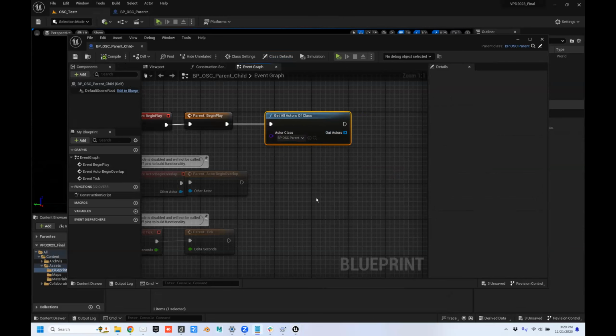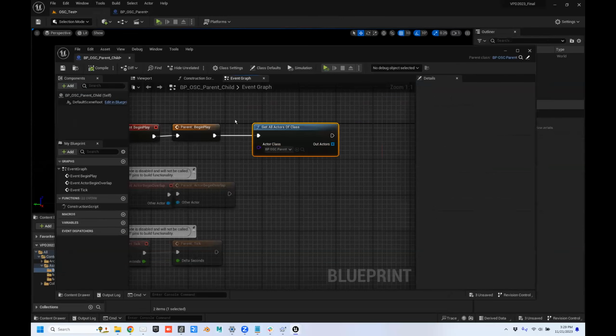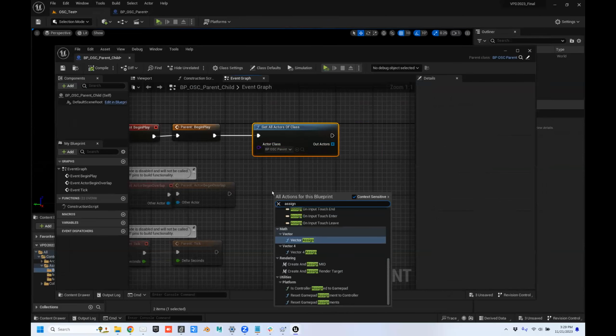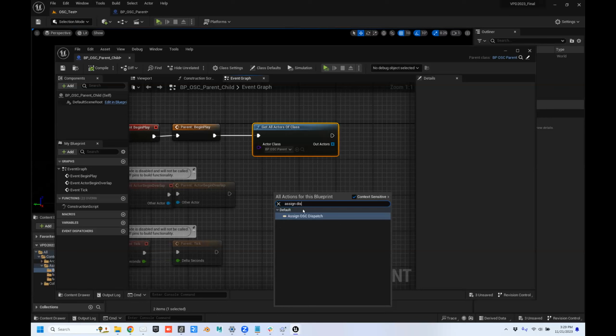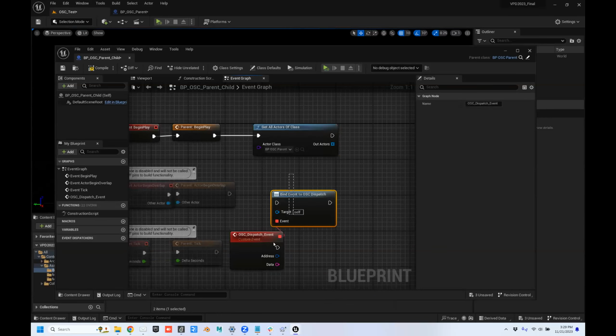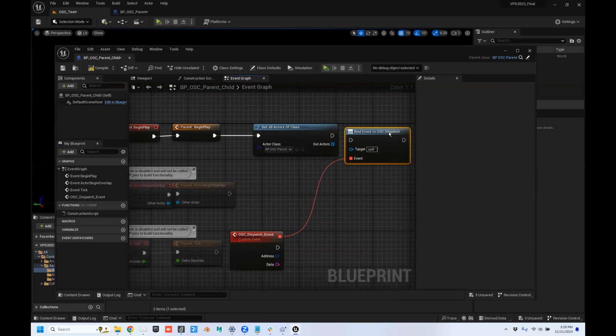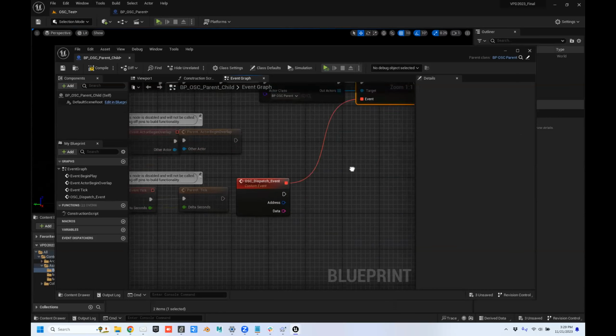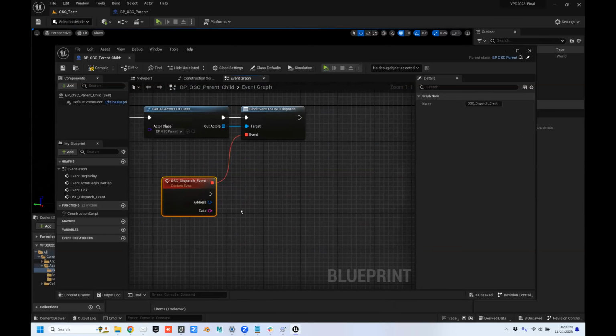And then we need to find that dispatch event. So grab everything and grab all the data coming through dispatch. So we're going to assign dispatch. It presents, again, this function that will bind to this event. And every time we get OSC, we will get the address and the data.